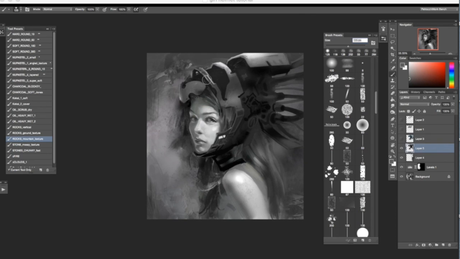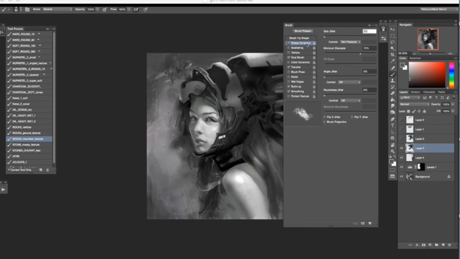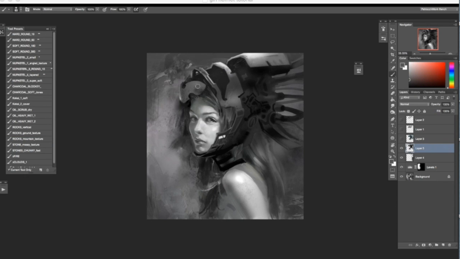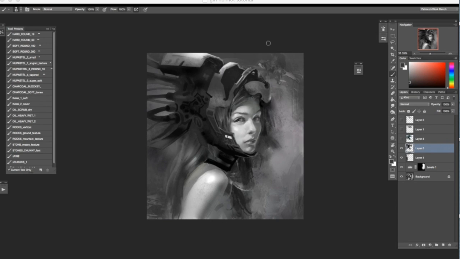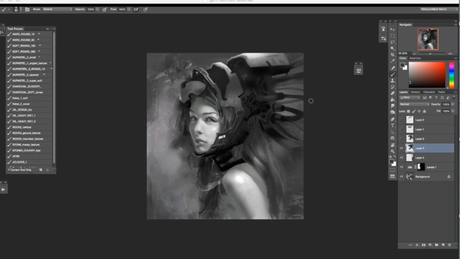I want to talk a little bit about the lighting scheme. We have a key light basically just in front of her, just off the center to the right, to camera right. So there's that key light, and then there's a rim light, camera left, and that'll come into play. I haven't really put that in yet. And then there's a backlight or a top light that's reflecting off part of the helmet, part of whatever it is she's wearing.